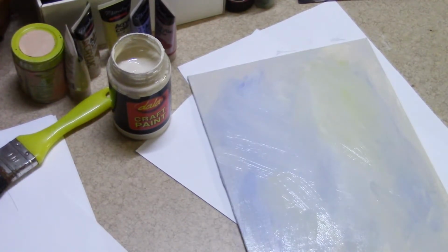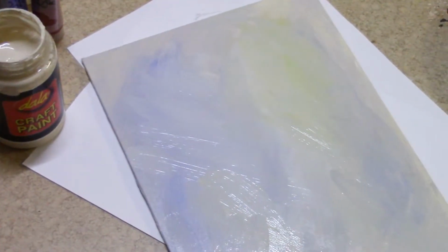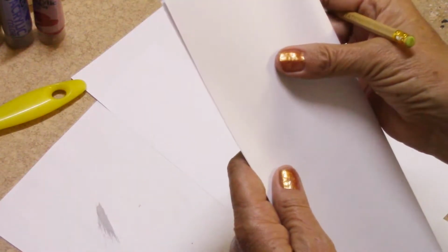So I will zoom in enough so that you can see my... okay, that will be enough. Let me just move this a little bit. And then we will let it dry. And when it's dry, I will go back and then I will do the heart. In the meantime, I will put my board aside and show you how I make the heart if you don't have a sample heart shape. I will take a paper like this, a normal A4, because I know my picture is A4, and then I will fold it in half like this.